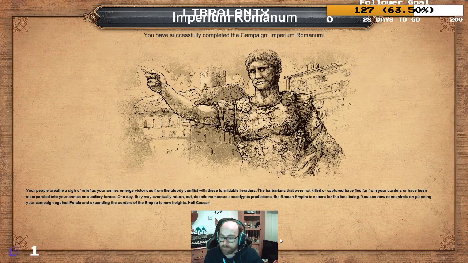Your people breathe a sigh of relief as your armies emerge victorious from the bloody conflict with these formidable invaders. The barbarians that were not killed or captured have fled far from your borders or have been incorporated into your armies as auxiliary forces. One day they may eventually return, but despite numerous apocalyptic predictions, the Roman Empire is secure for the time being. You can now concentrate on planning your campaign against Persia and expanding the borders of the Empire to new heights. Hail Caesar!